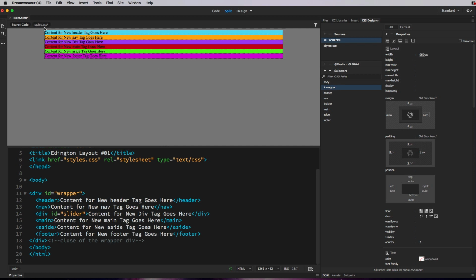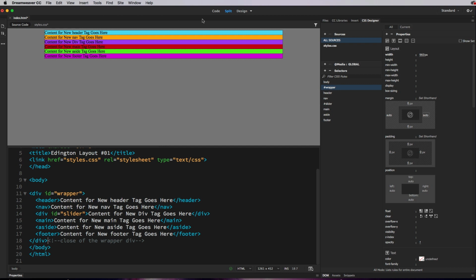Now, another thing that I'm seeing is, see how it has this gap above it? Well, that's because it's still using the generic style sheet that every browser has for a website. And it's adding some padding and margin in there that is pretty helpful for a new designer, but sometimes it's frustrating because you try to design something and you think it should be 20 pixels and it ends up being 30 pixels because the generic style sheet already added 10 into there. Or in this instance, I don't want my website to have that little gap. I actually want it to touch the very top of the screen.